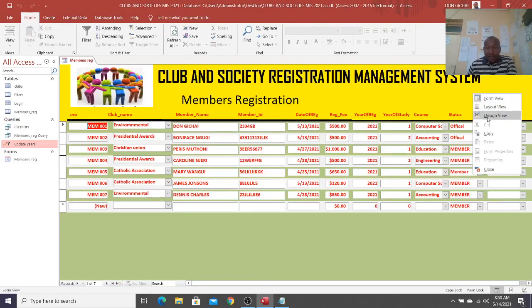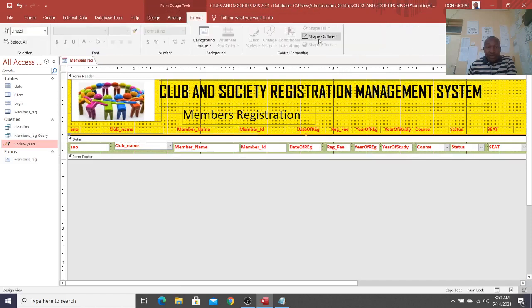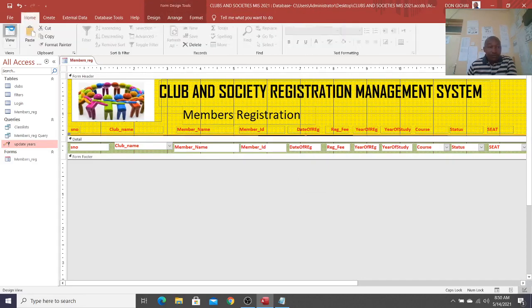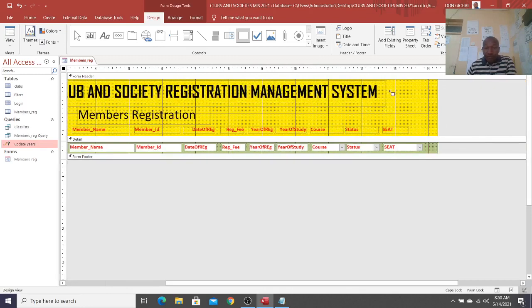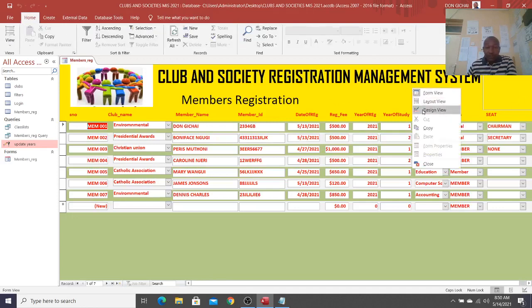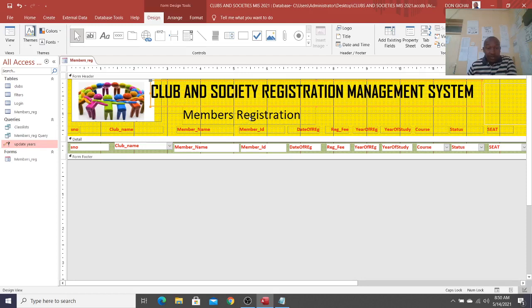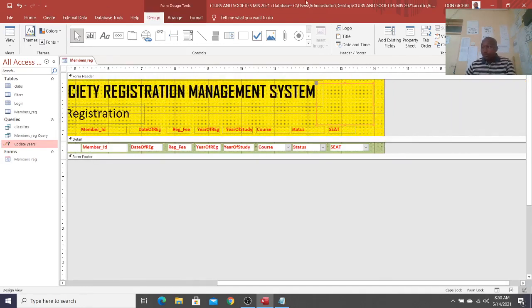Then on the other hand, let me just see how that one looks like. You can just go to this box here, you can draw a box. Like now I want to have my box here. There, see how it looks like. If we just go to design view, take this one back so that our box can also be brought back. Then from here I needed to put my navigation buttons here.